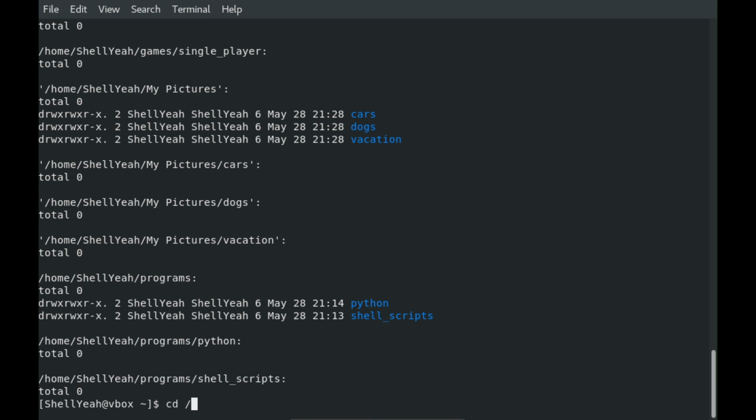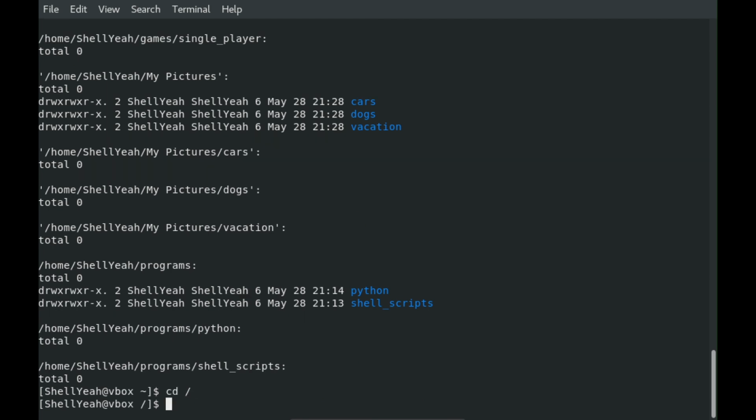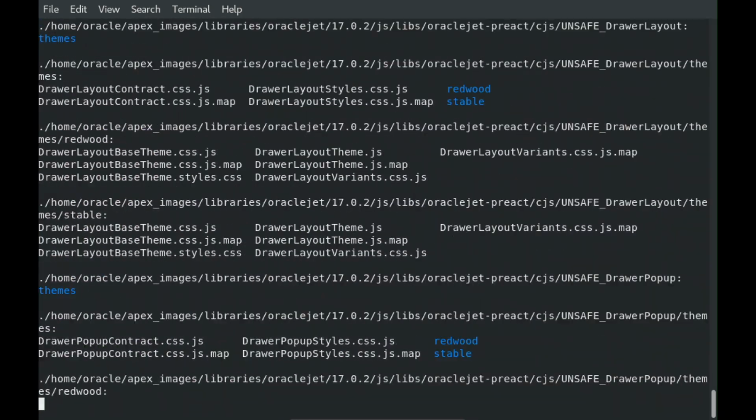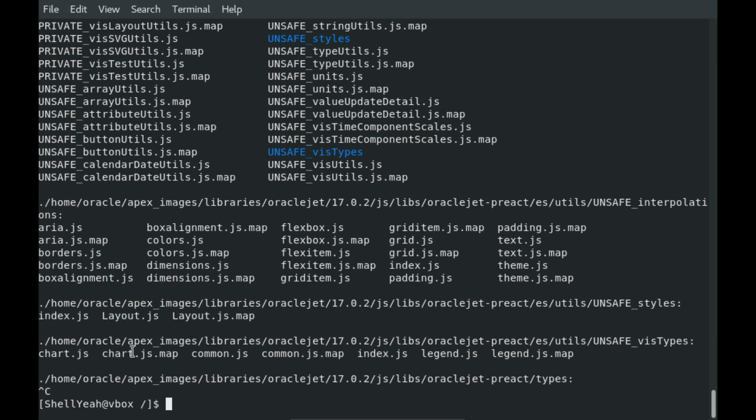Now you've got to be careful if you go back to the root folder, for example, and we do an ls -R, you can see all this output. So if you want to get out of this, just do a Control C. You're going to see this pop up, and that's going to cancel out of that so that you can get back to doing what you need to do.